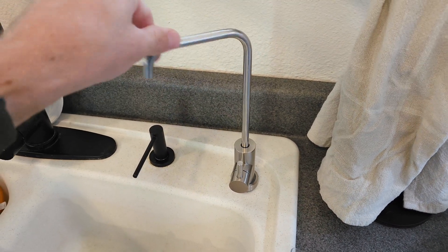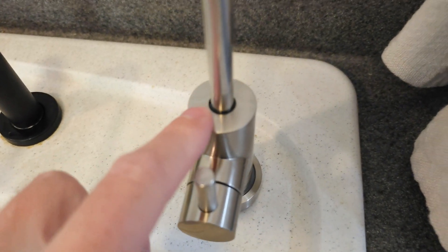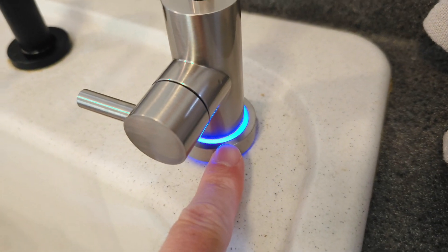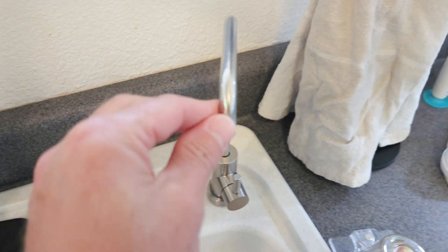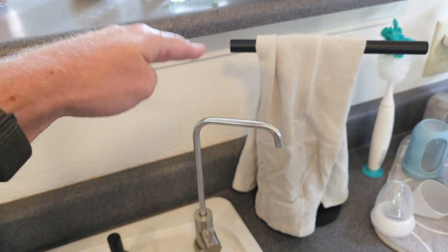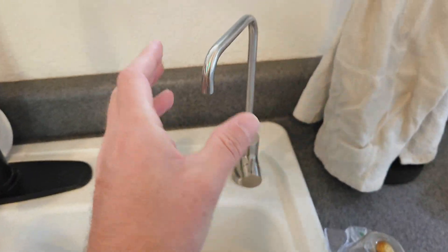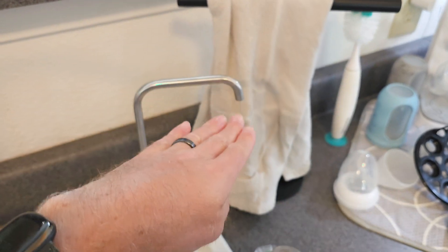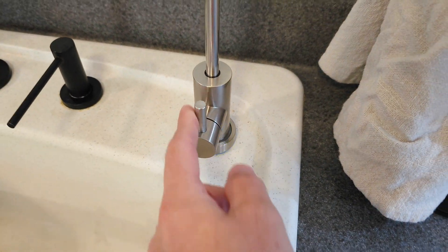Let's talk about this faucet. I like the fact that you can move it around really easily — some of these you have to really tug at, but this one works really well. I like the look of it; it's really solid. The light on the bottom comes on whenever you turn it on and goes right back off really fast — they did a really good job on that. Everything about it just works. It is a little bit on the short side, so definitely take note of that. If you're used to a faucet that's a bit taller, this one is going to be one where you have to fill stuff deep down in the sink. But yeah, this thing is really cool — I definitely like it.